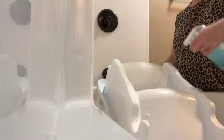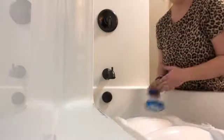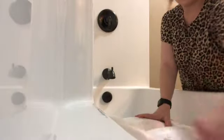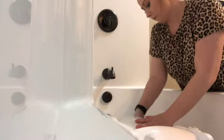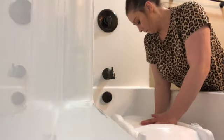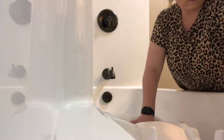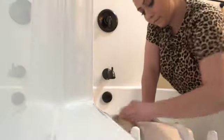I love it. So now I'm just going to go through and deep clean Waverly's bath. I clean this every other time, but I need to deep clean it, probably more than not, because I always forget about it until I'm giving her a bath, and I'll usually have my husband finish feeding her, and then I'll hurry and give it a good wipe down at least. That way it's nice and clean for her. So I need to get in the habit of just hurrying and wiping it down after she gets in the bath, because it just gets so dirty.